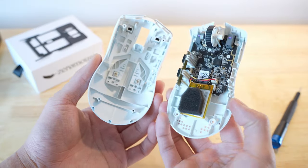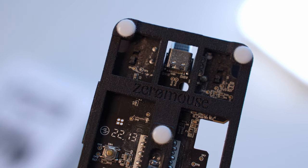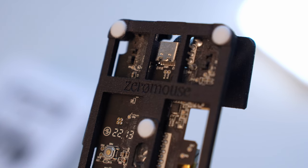That isn't to say that you have to hover over the scroll wheel — it's just that naturally you will want to. Over time, I realized that I can just scroll the mouse wheel through the side of it. This isn't really Optimum's fault as this PCB is from the Viper V2 Pro, and I assume that if he were ever to create his own PCB, he would lower the scroll wheel height to accommodate for the lower click height. I've never actually tried dot skates before, but after trying them on this mouse, I may have to use the spare ones that came with it to try on my other mice, as the smoothness and scratch-freeness it gives — I really didn't expect it to make such a big difference, especially on glass pads.